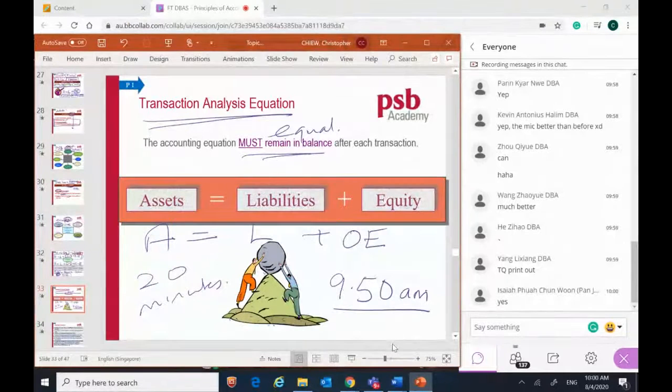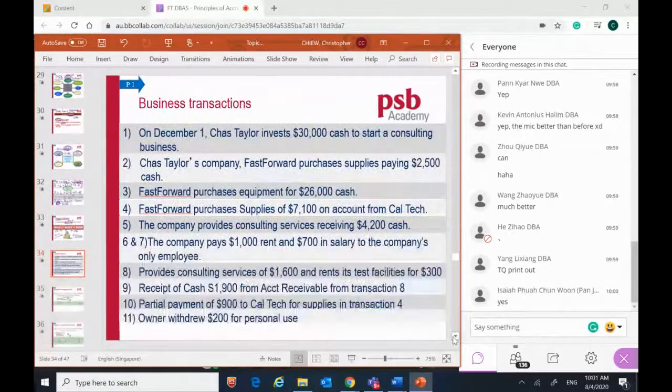All right, now remember before the break, I was telling you about the accounting equation. Your assets A is equal to liability plus owner's equity. Now, I want to take you through examples of transactions, how different transactions will affect your accounting equation. But at the end of it, no matter what happened, your accounting equation must always remain equal, must always be balanced.